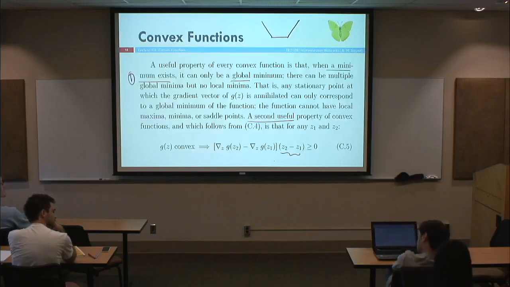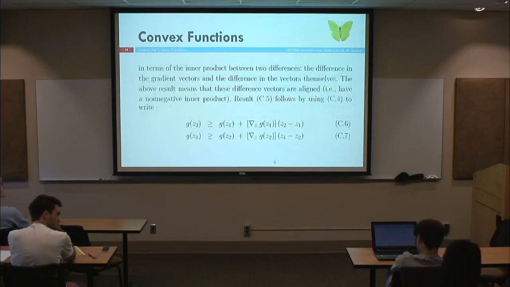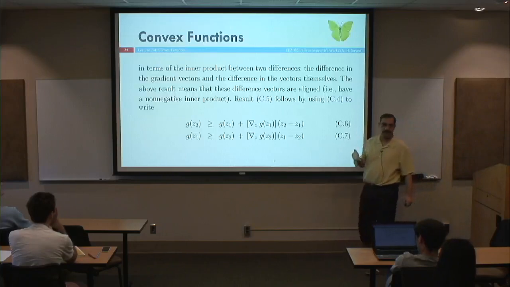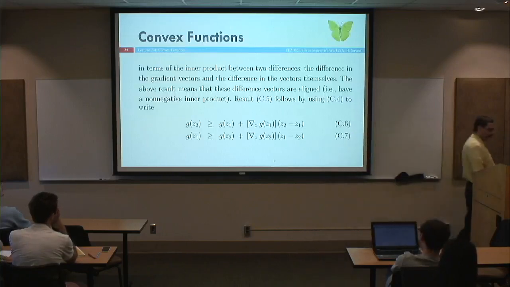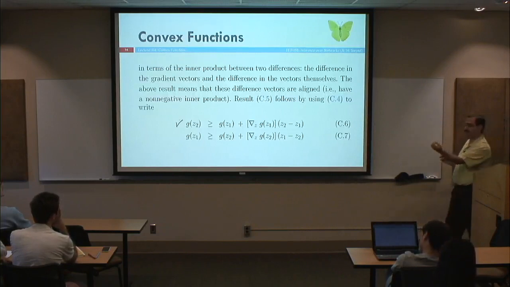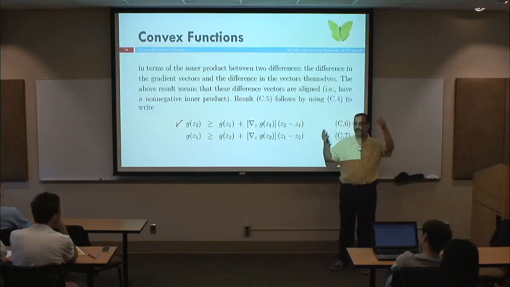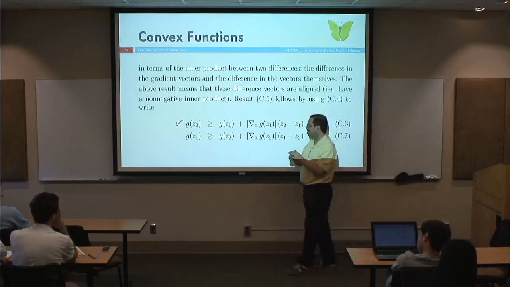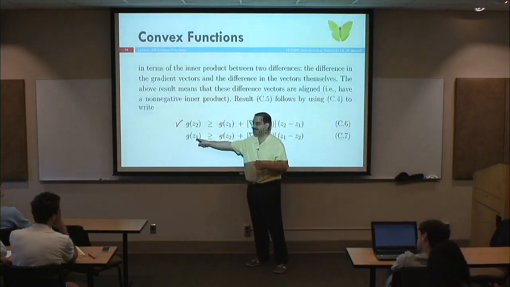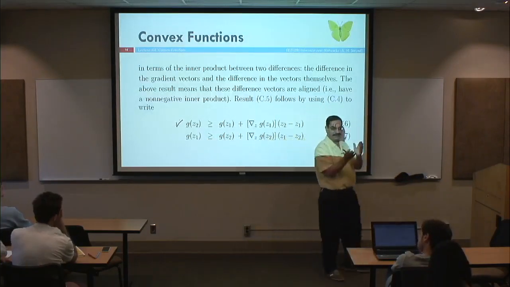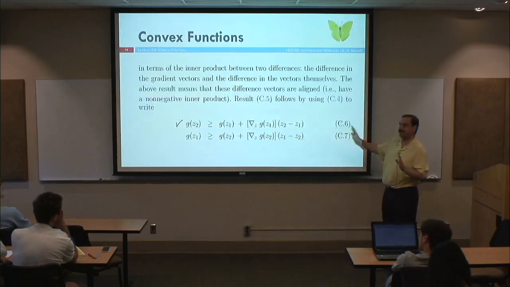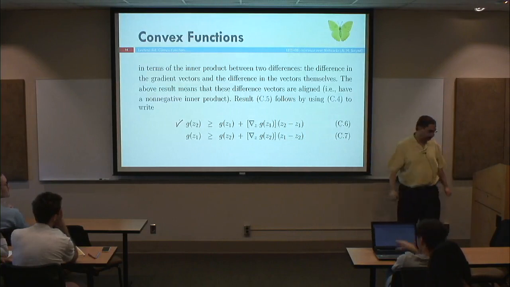Okay, so let's continue. This is the proof. Let's prove it. Pick any 2 points, Z1 and Z2, right? Remember, this is the definition of convexity, that the function at Z2 will be lower bounded by the plane that's tangent at Z1, right? Because that property holds for any 2 points. And likewise, the function at Z1 is lower bounded by the plane that's tangent at Z2, right? So these 2 properties have to hold because this is equivalent to the definition of convexity.